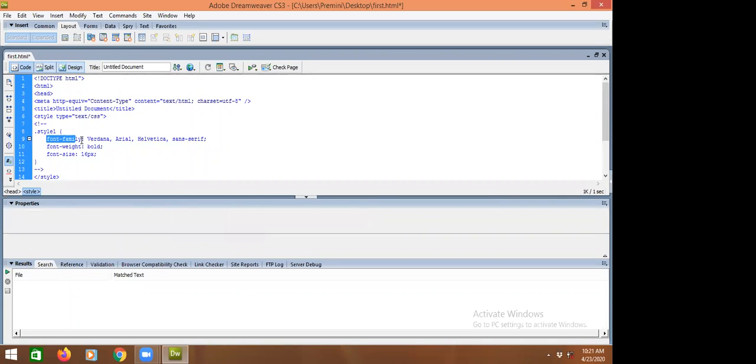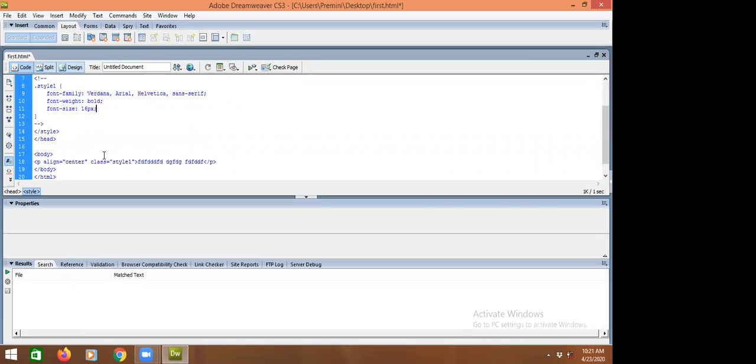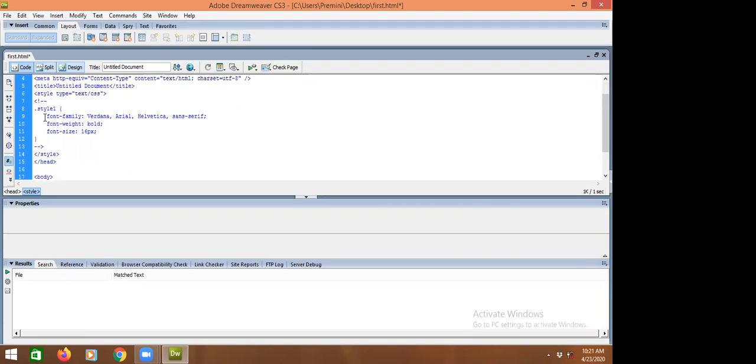For that, it creates the styles automatically as style 1. See here, font family Verdana, font weight bold, font size 16 pixel. Another disadvantage is it will create the styles as style 1, style 2, style 3. So just change it to a meaningful name and change it here also.